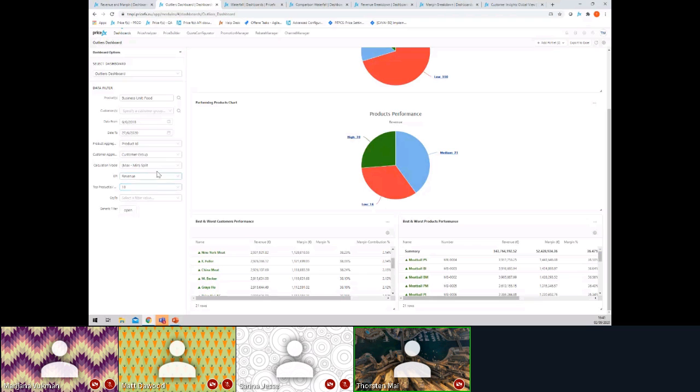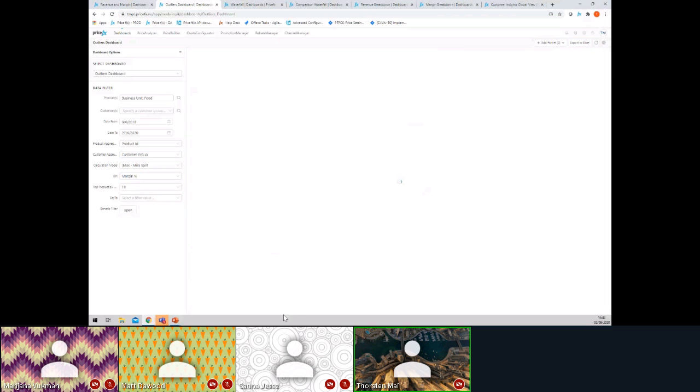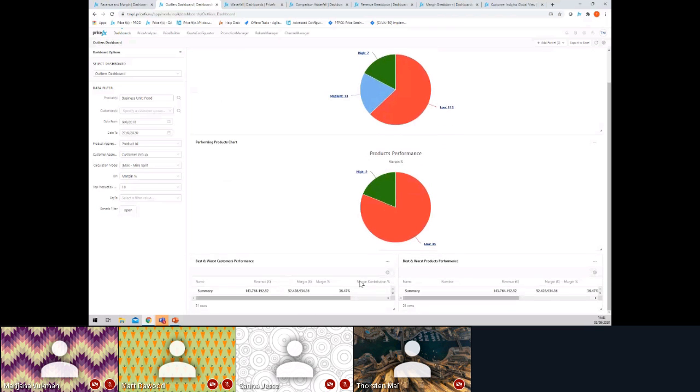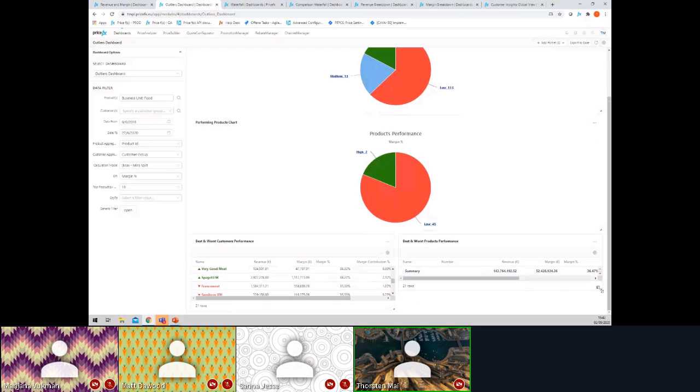So maybe it's useful to have it by margin to show me the product with the lowest margin, because we see here that we make margin with this test 2 product, but when we say we want to have it by the margin percent, we see that there are, I guess, products with even lower margins. Yeah, so same for the customers.